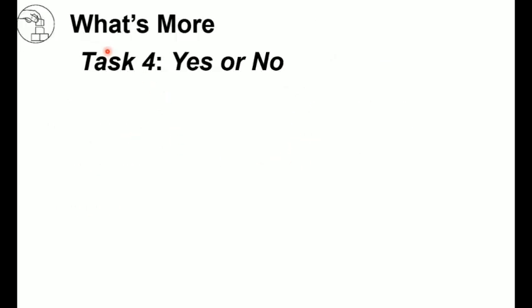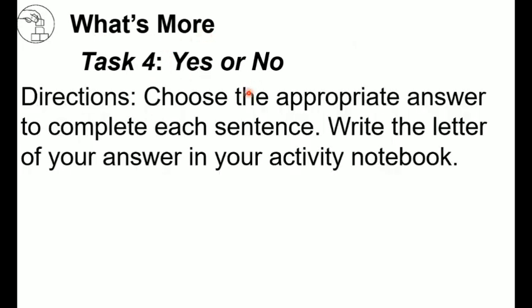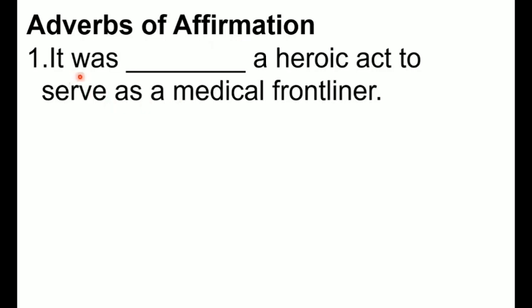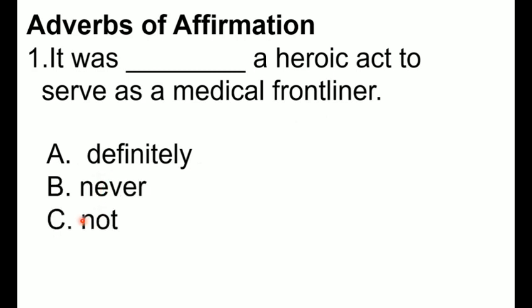Alright, now, under What's More in your module? Task 4, Yes or No. Directions. Choose the appropriate answer to complete each sentence. Write the letter of your answer in your activity notebook. Adverbs of affirmation. Number 1. It was blank, a heroic act to serve as a medical frontliner. A, definitely. B, never. C, not. D, not at all. The correct answer here is A, definitely.